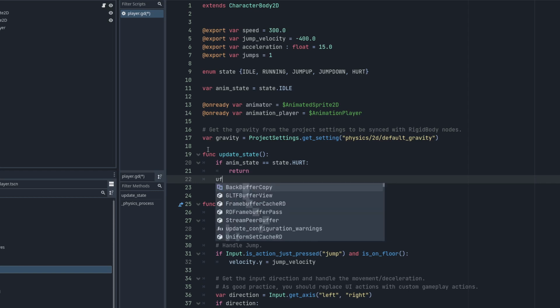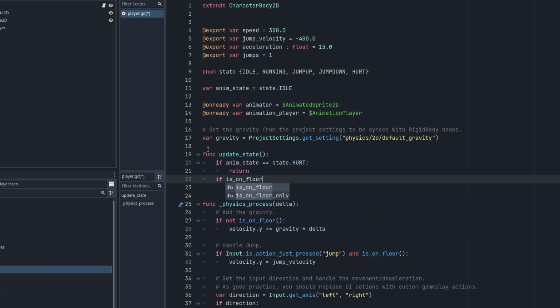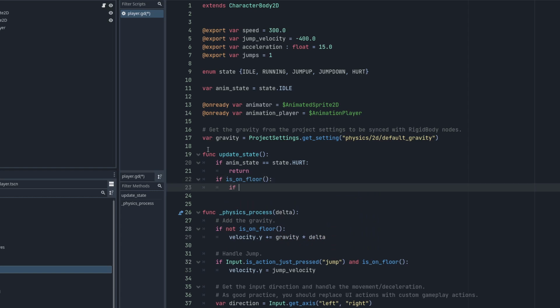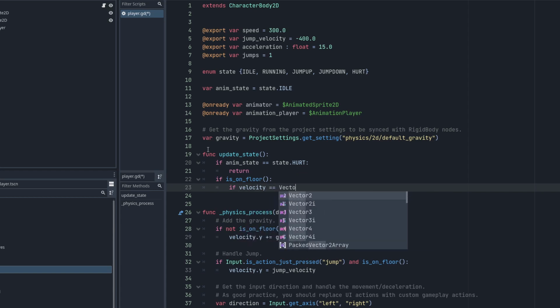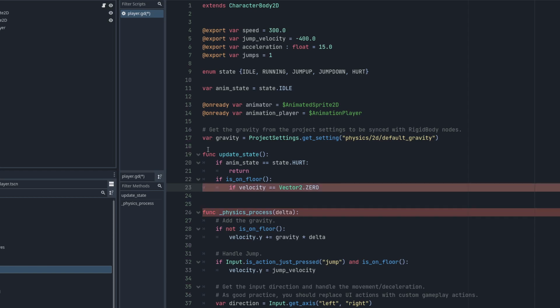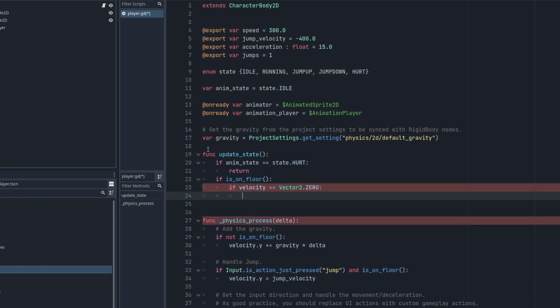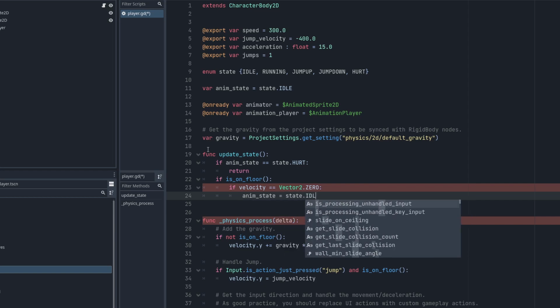Then, if is_on_floor, if velocity equals Vector2.ZERO, so this is just a short way of saying the x and the y are at 0, animation_state equals State.idle.